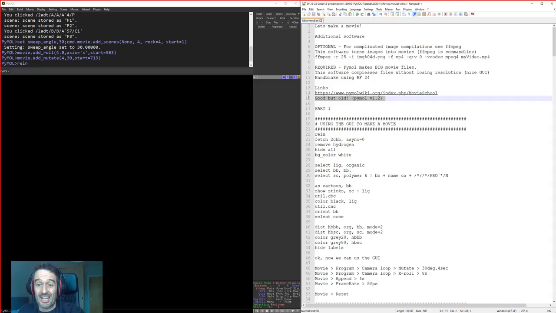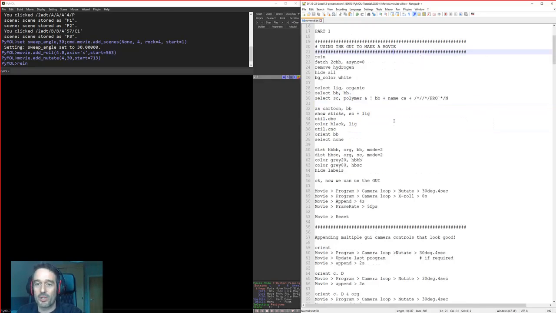So some of the bits and pieces in there might be outdated, and especially because version 1 was written in Python 2, whereas version 2 is written in Python 3. So if there's any Python related commands in there, they might not function as you would expect them to. So I think we can just dig straight in.